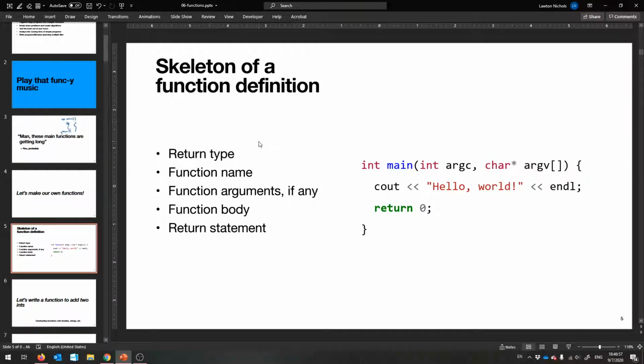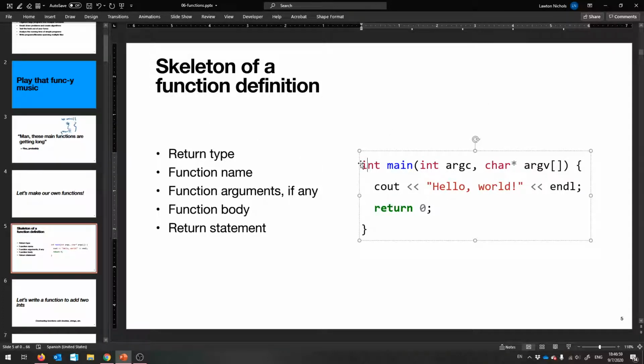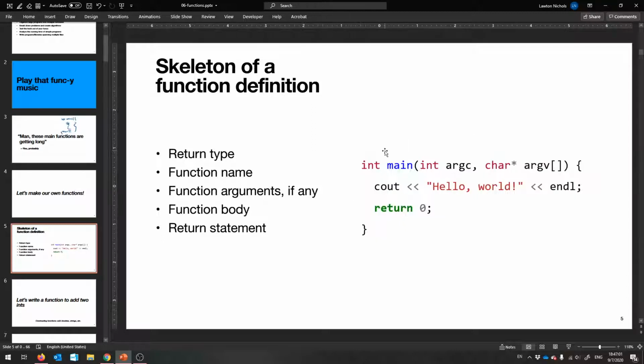So this is what it takes to make any function, in fact. We've secretly trained ourselves on main itself. So we have a few things that are necessary for any function. There is a return type, int. So that means that this function is going to give back an integer, okay? Return 0, not like hello world. Okay, then there's the function name, of course. That's main.